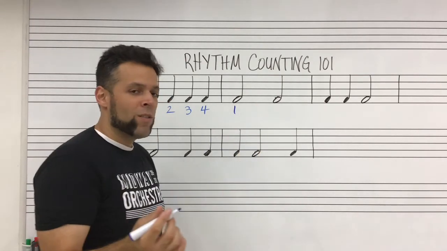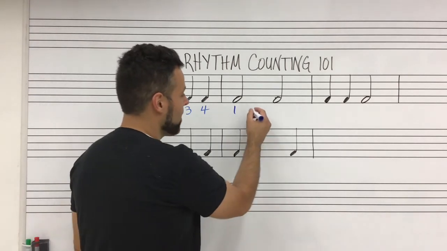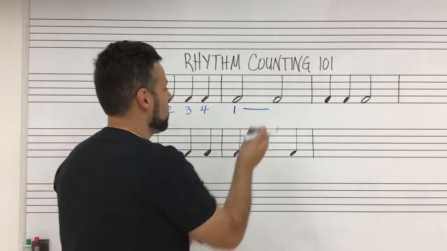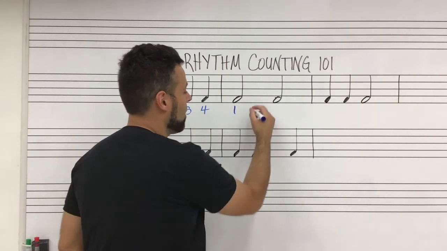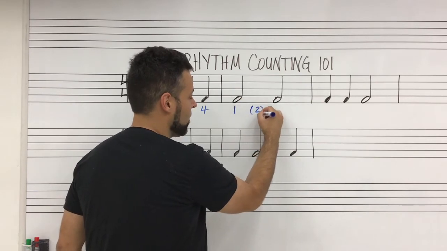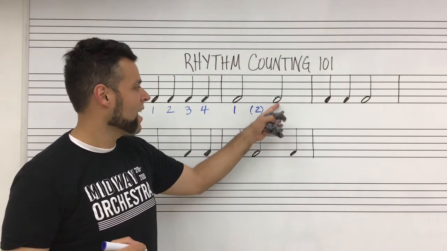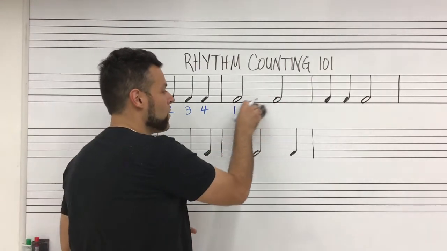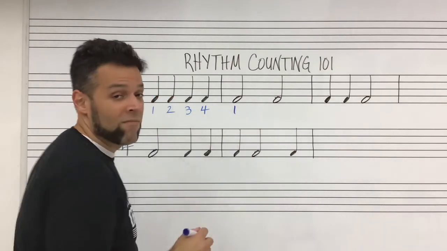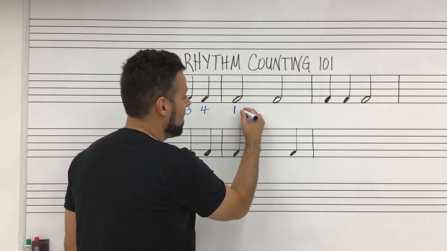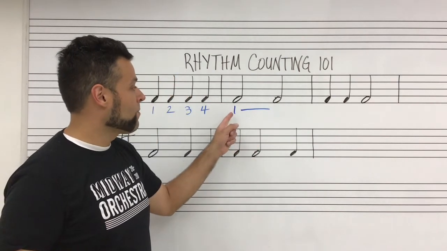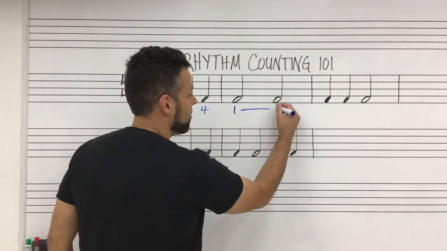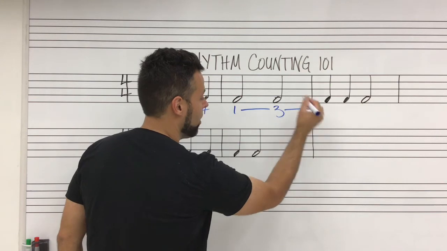There are 2 ways you can mark it. I'll have students draw a dash like that, which is fine. The other way you could do it is put a parenthetical mark like this to remind yourself that beat 2 is existing inside of beat 1 and beat 3, in between beat 1 and beat 3. That's where beat 2 is. However you want to do it is up to you. The dash is one easy motion, so why not? And so we count this measure 1, 3, and we're into the next measure. Same deal here, we draw that through.